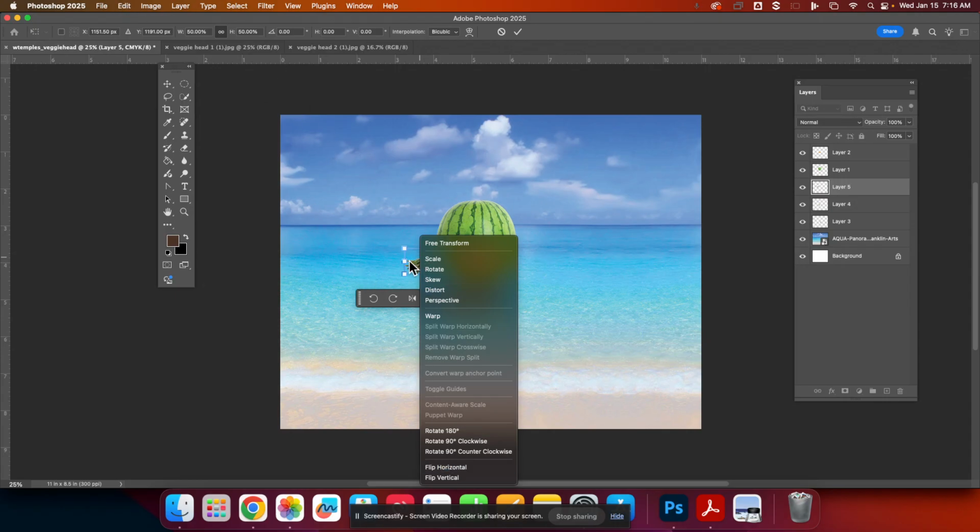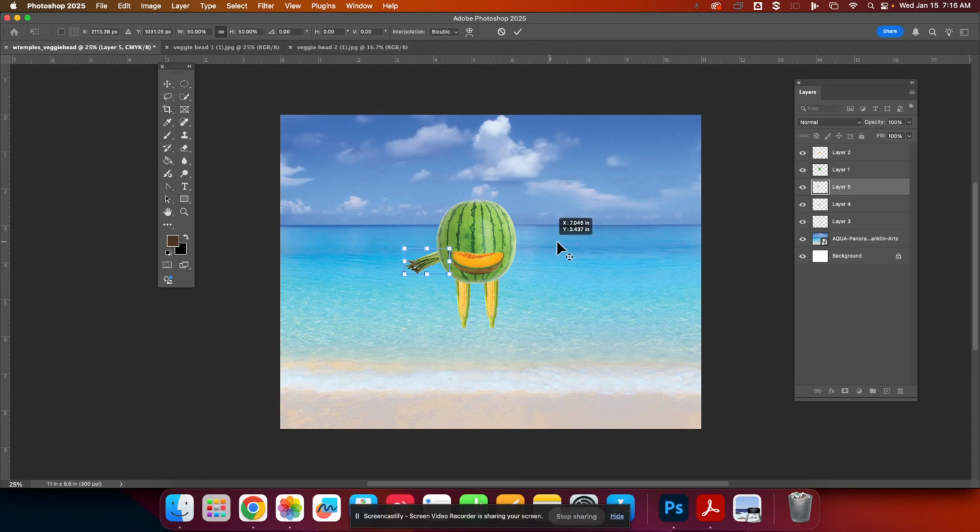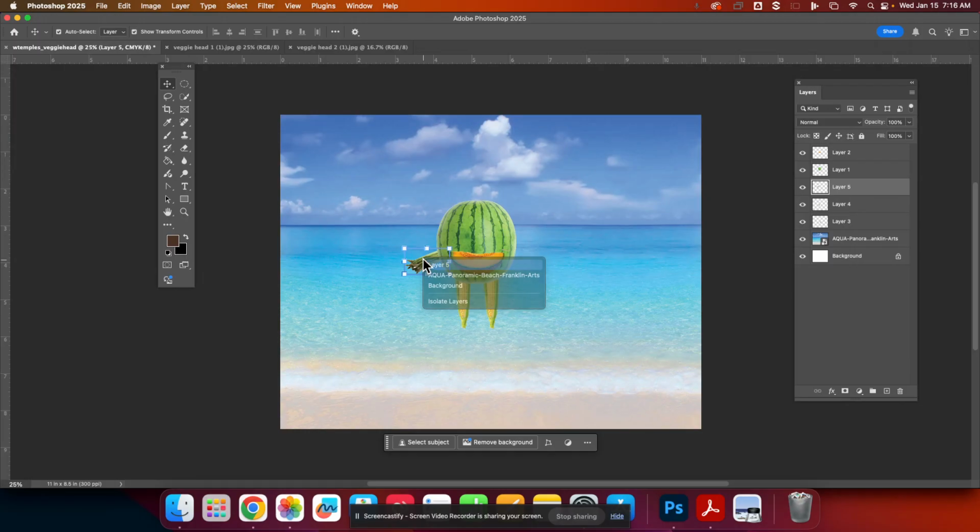So you do have to either hold Option, click and drag over, click on my layer. Why is it not working? If it's not working, you're gonna go Command C, Command V. Oh, because I hadn't committed my original transformation. That's why.